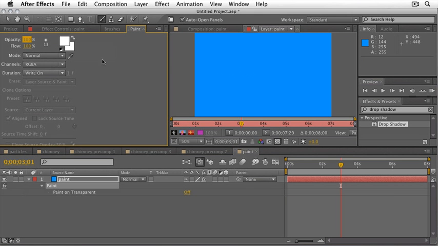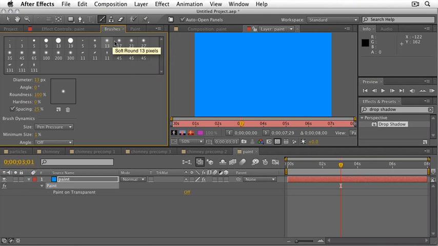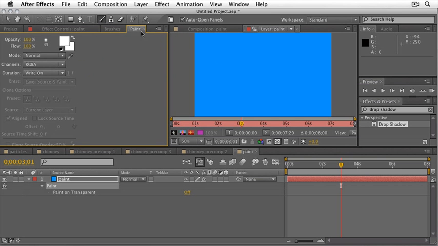Now I'm going to change the scale of the brush. So I'm going to go to the brushes panel and maybe choose a little bit larger one. Maybe a 45. That's good. I can also change things like roundness, hardness, and spacing. We can make this brush a little bit harder if we need to. That just means less feathering on the edges. And I'll go back to the paint panel. And in here, I'm just going to change the duration to constant, and I'm just going to draw some stuff.